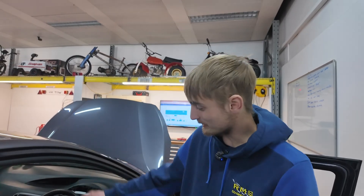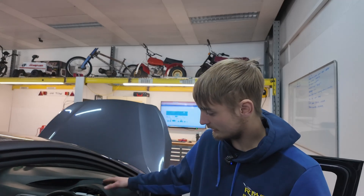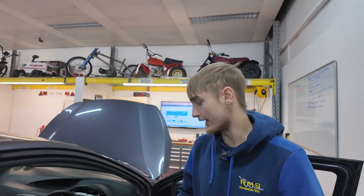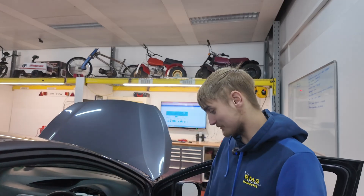Ladies and gentlemen, I should have bet money on it. We went to the passenger side, went to test the plug - it's a different colour wire. Maybe colour changes and there's another multi-plug somewhere before it gets to the cluster, because we know we've got a red and orange up here and I was looking for a red and orange down there. I beeped it through and obviously it's the wrong side. Told you - I knew it was going to be the other side.